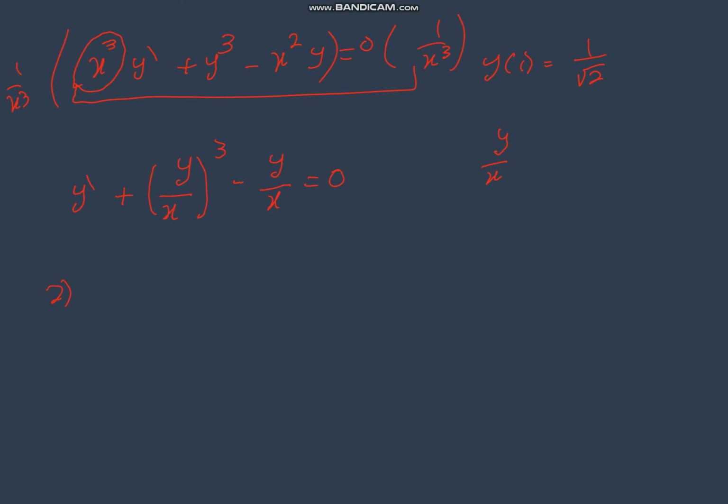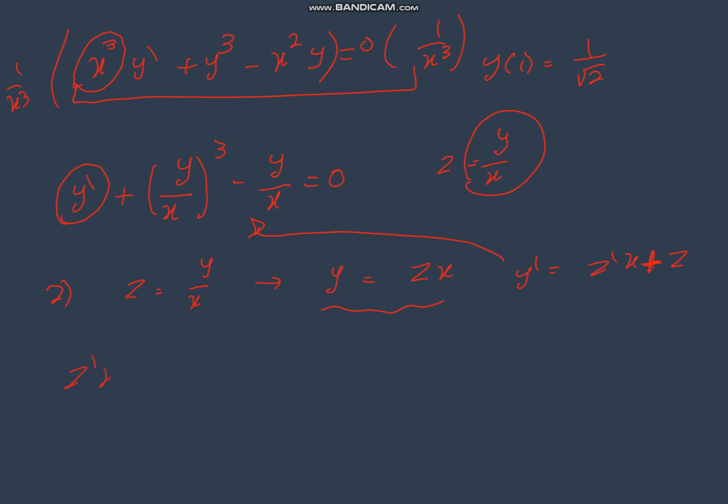The second step, as I said in the YouTube videos, is to put z equal to y divided by x, therefore y is equal to zx. Because you want to get rid of y prime and put everything in terms of either z or x, you differentiate this. You end up with y prime equal to z prime times x plus z, which you can put back into the equation, and substitute the value of y over x, which is equal to z.